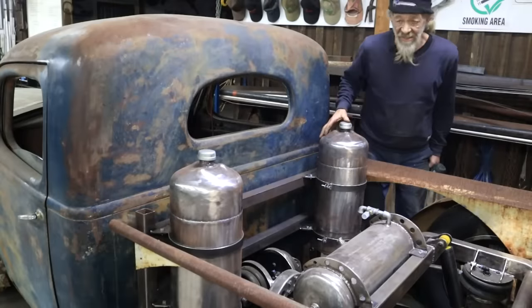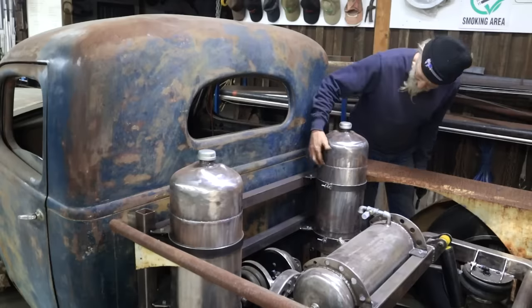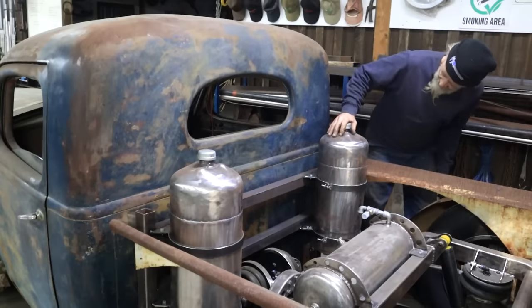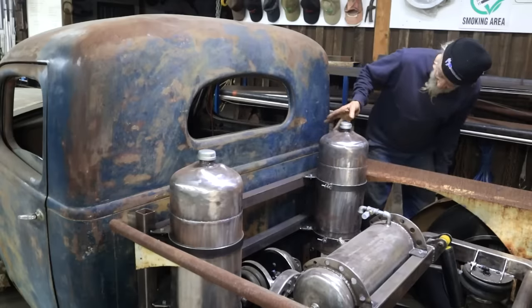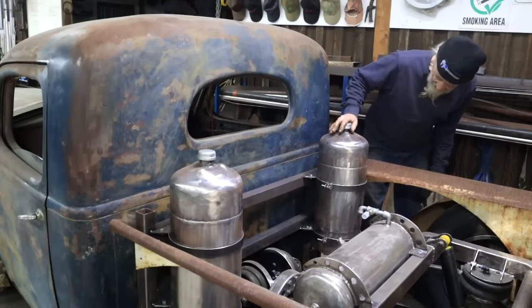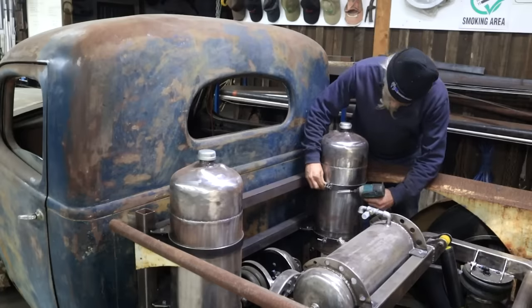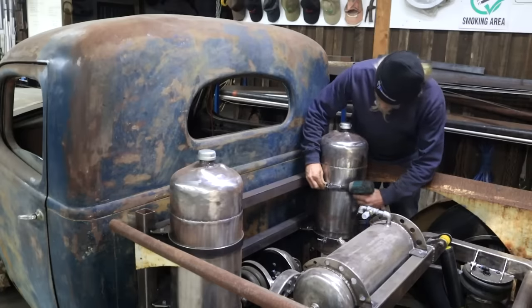Okay, well, I've still got to pressure test these tanks. I mean, it will be a freaking miracle if there's not a single pinhole in these weld seams. And I got to think about breathing and a method to know how much fuel I've got in there and stuff like that. So let me get them out so we can start paying some attention to that.